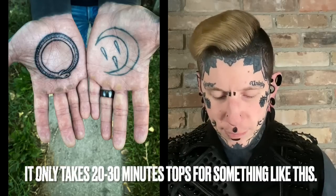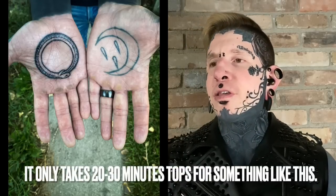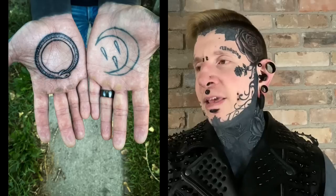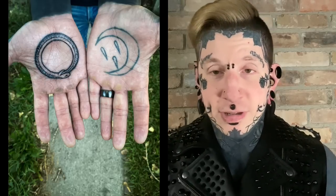Palm tattoo is painful for sure, but your palm is only so big. Even if I did way more than this, it's not a really long session — it's never going to be. Some things, even if they're extremely painful, I won't give them a 9 or 10 because they're so momentary. You're in and out. It's like getting your nipple tattooed — how big is a nipple? How big is a belly button? You're racing the clock, and whenever you're sprinting, time is on your side. You'll be done before you know it.